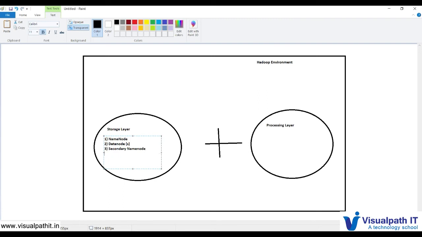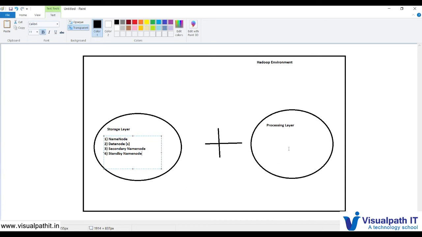And in the Hadoop versions, we have standby name node as well, and some other nodes available. Well, let us see one by one. So we have main components: name node, data node, secondary name node, and standby name node as well.